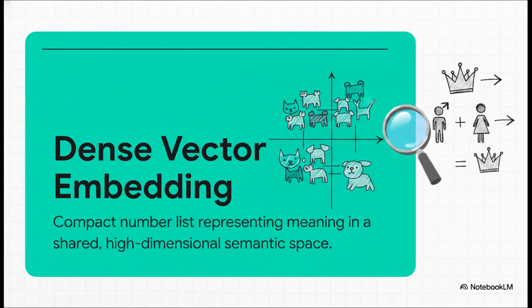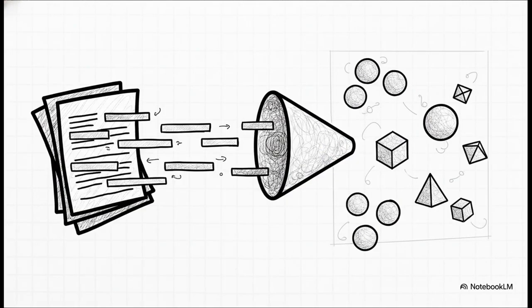And this isn't just a neat party trick. If you take the vector for king, subtract the vector for man, and add the vector for woman, you land almost exactly on the coordinates for queen. That absolutely proves that these lists of numbers are actually capturing human conceptual logic. And here's the crazy part. These semantic clusters for animals, countries, professions, or even emotional sentiment, they form naturally without being explicitly programmed.